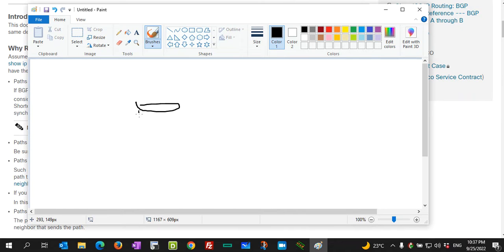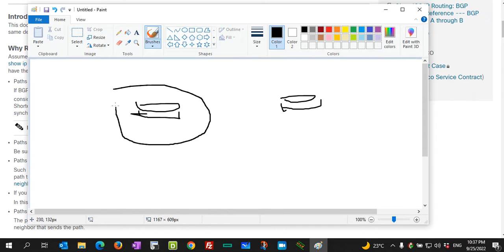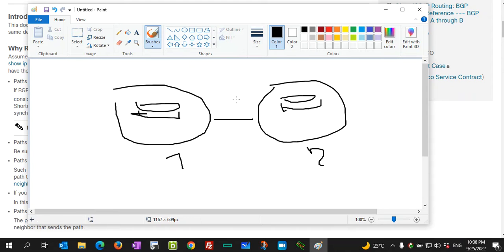If I have router 1 here and router 2, this one is AS1 and this one is AS2. If I receive a path from router 2 and I see my AS number 1 in this path attribute, then it is an AS origin path.